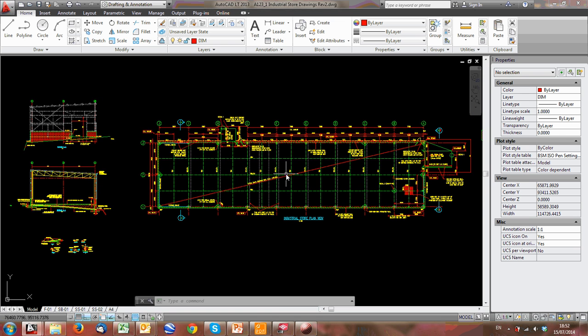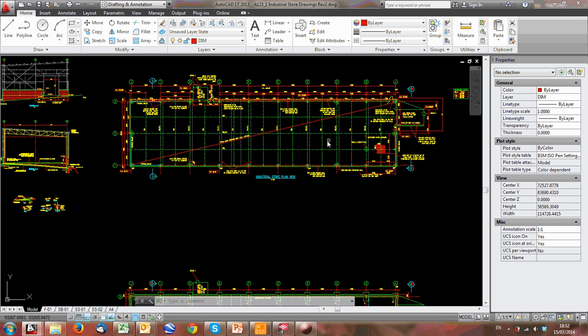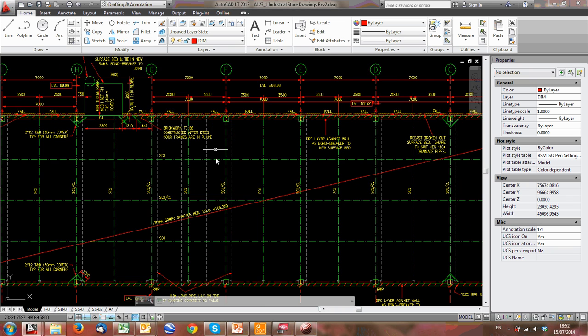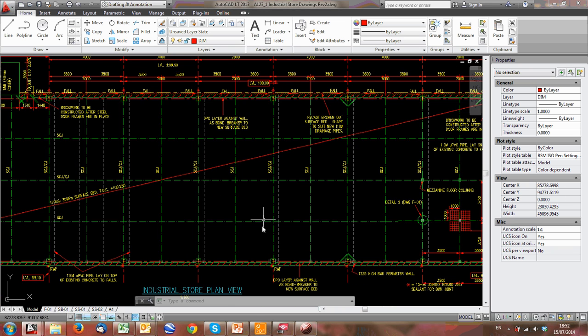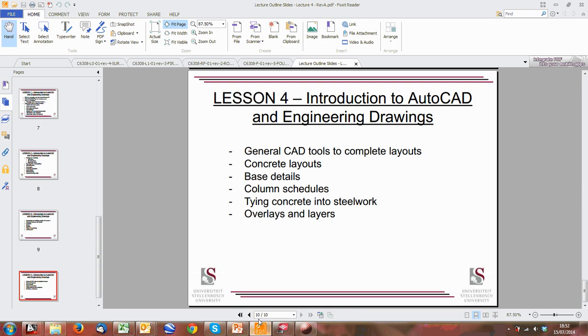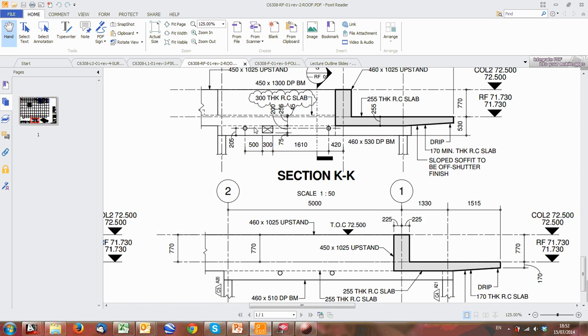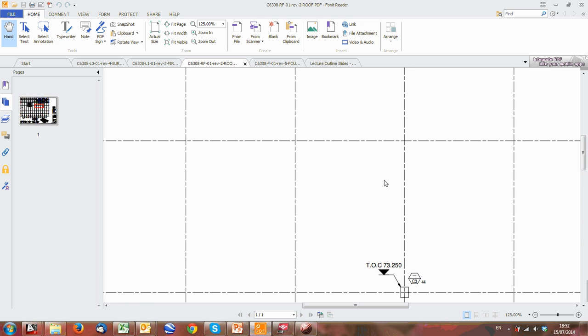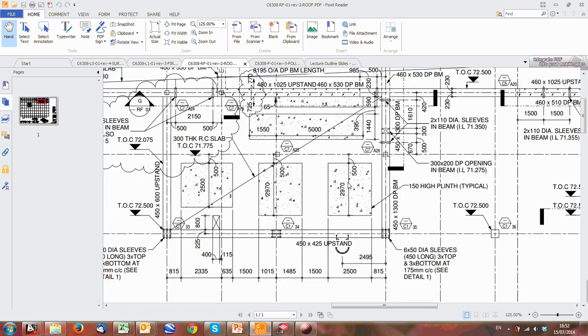Right, so that covers the rest of finishing off our drawing and starting to create concrete layouts. Concrete layouts are normally simpler in terms of setting up beams and columns and the likes, but they become much more complicated when you have to add in penetrations and services and all sorts of things. You'll see back there. Yeah, and you've got all sorts of other little details, and when you're putting in all the bending schedules as well, those also get more complicated.